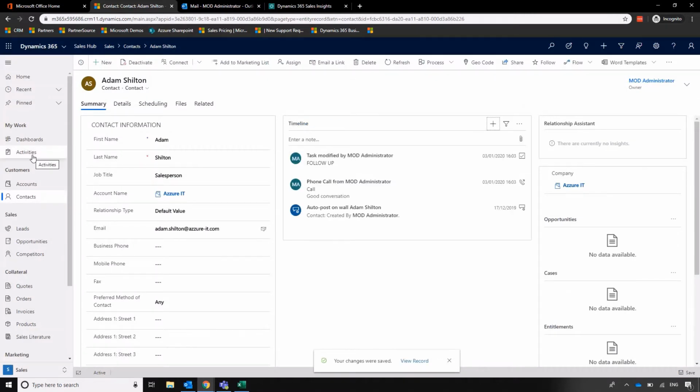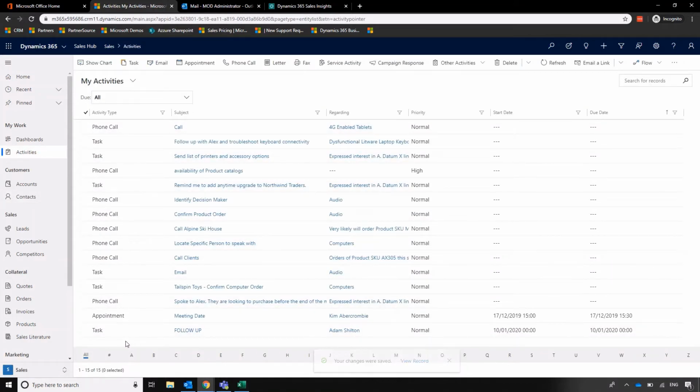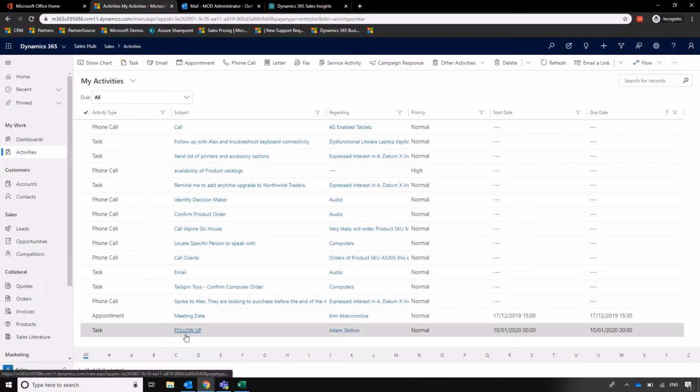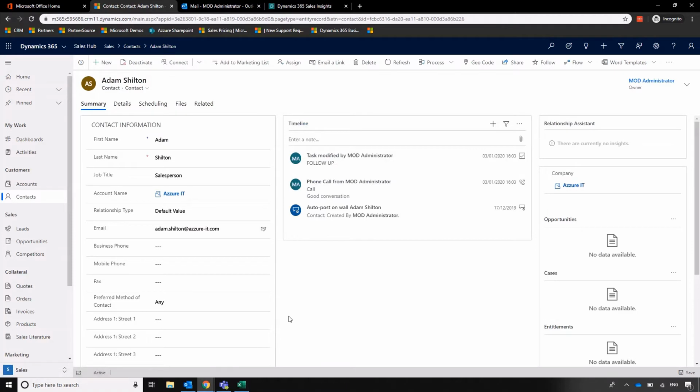What that will do is that will be a pending task that will be added to our activity list. So if I now go into activities, and I scroll down, I can see that task has just been created as a follow-up against Adam. And if we want to go back into Adam, we just click on his hyperlink here. So it's very easy, very fluid once you get to terms with the way that it all works. Assuming we have followed up, we can then log another phone call, and then we can complete it in the same way as we did for that previous phone call.